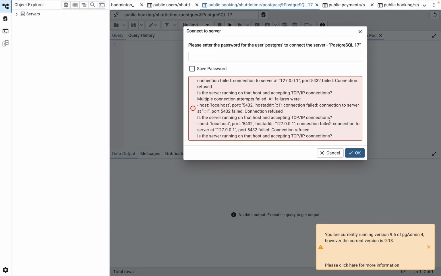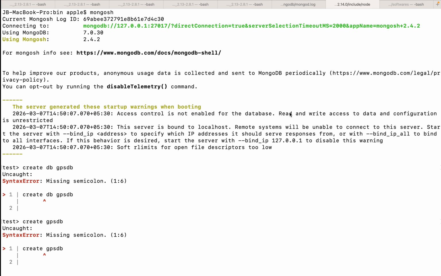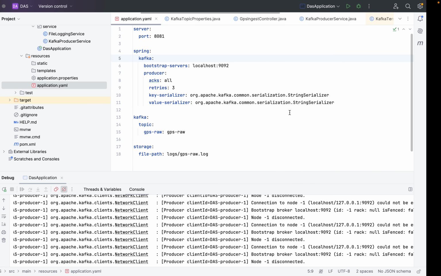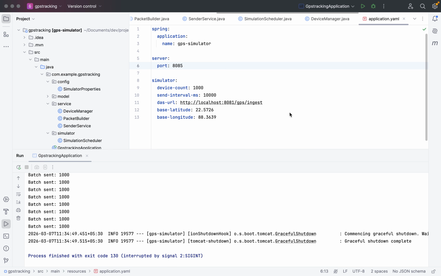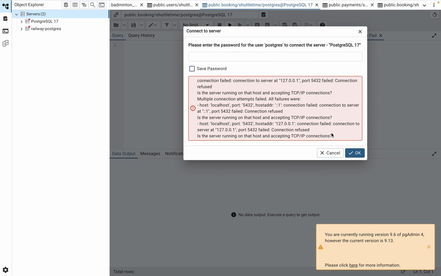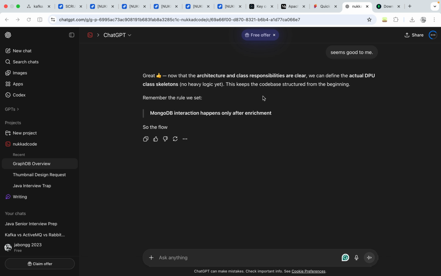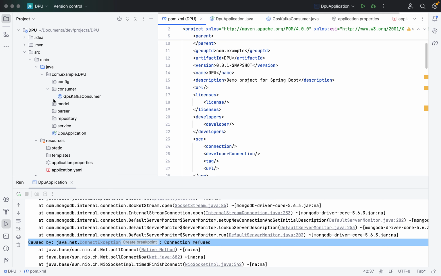Okay, cool guys, let's wrap up this video here. In the next part I will try to connect with this server. I think I have forgotten the password for this Postgres, but yeah, I will try to connect to it. Cool guys, so let's wrap this up, and in the next video we are gonna see Postgres running and connecting, and we will create the DB there, and after that we will try to create the classes here, right? Consumer classes, model, parser, everything. Cool.